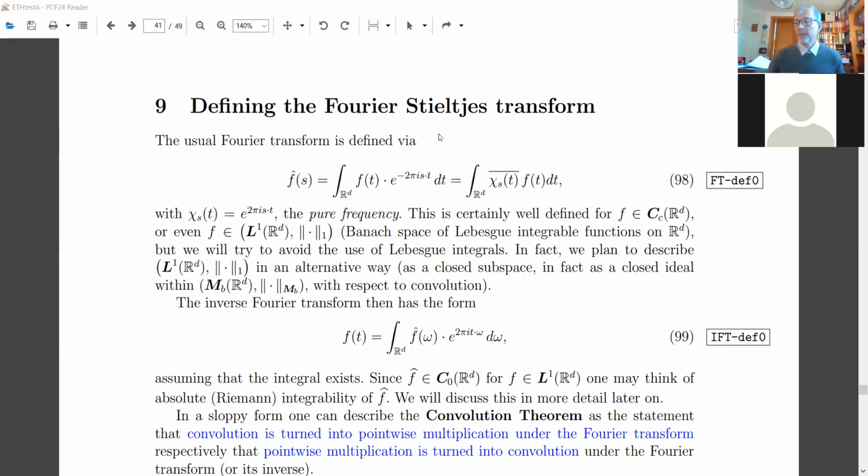Okay, let me take a break and tell you we are going now for the Fourier transform, and just start in this direction, and we will do it next week in more detail.